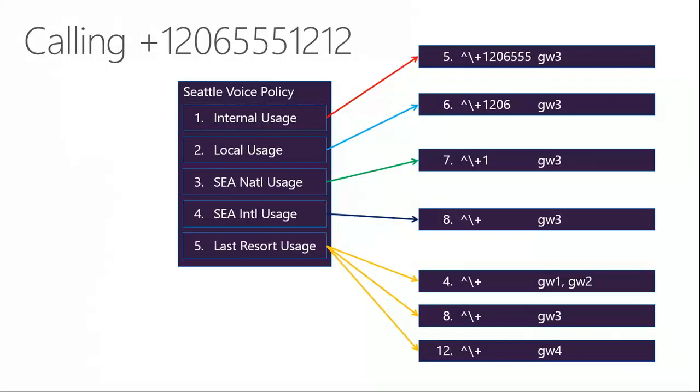The reason is, if you see 206.555, it has gateway 3 there. It's going to match the pattern, the pattern which we created before. So it's going to say, okay, I can take the 206 plus 206, because these are all possible things which can happen. Anybody know why it picked number 5? It was the first match, right? And somebody else said something too?